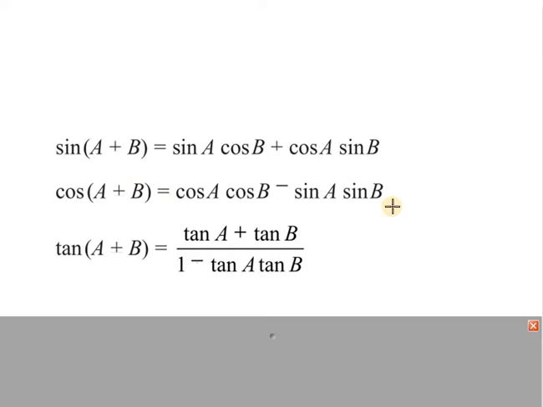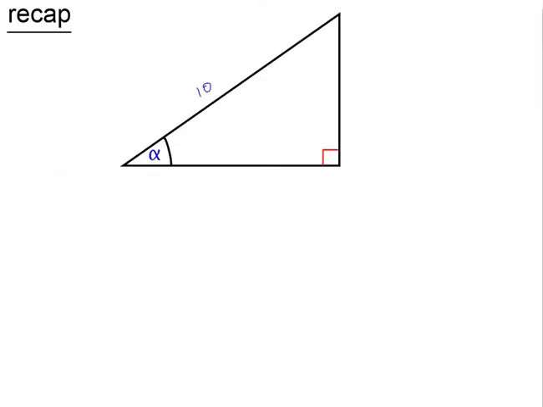So we're going to draw some diagrams with triangles, and from there we'll work out where these identities come from. To get the one for tan, we're just going to do sine over cos is tan, so we're just going to divide, and then this identity will come through. The ones for sine A minus B, cos A minus B, and tan A minus B have a very similar method too. So first of all, we need to recap on right-angled triangles and SOHCAHTOA.